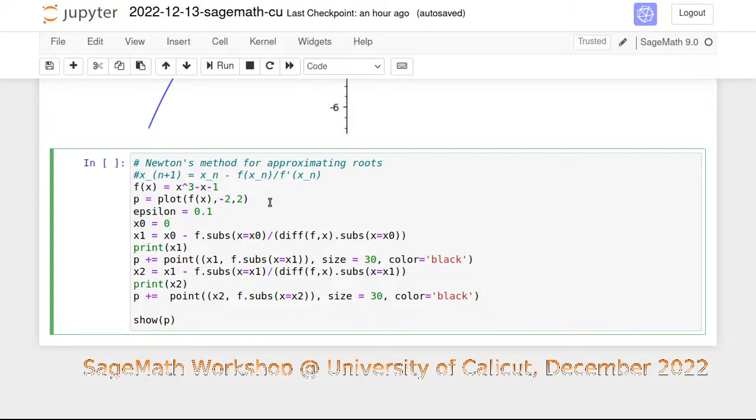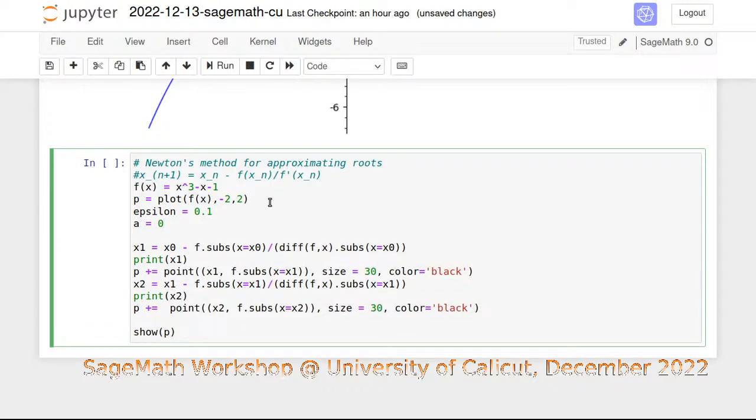Otherwise, you may think that if you are getting f of x to be 0.1, what is the guarantee that in the next step that will become something very much closer than 0.1? So we are assuming the theoretical foundations of Newton's method, and the theoretical foundation says that definitely this method will converge to the root. So we are assuming that. Except the initial approximation, let us take the initial approximation to be a.